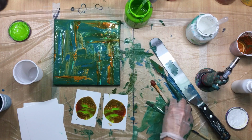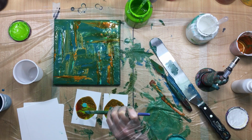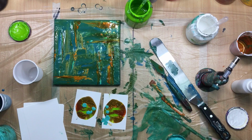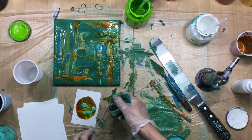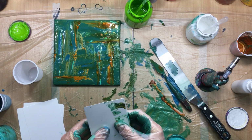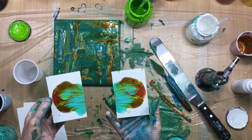Now if you don't like what you've done, all you have to do is add some more paint. And that's the cool bit, so you don't waste too much Yupo, because a lot of people have to pay a lot for Yupo. I don't know why. It's made in America, by the way, so I don't know why it would be so expensive. Wow.